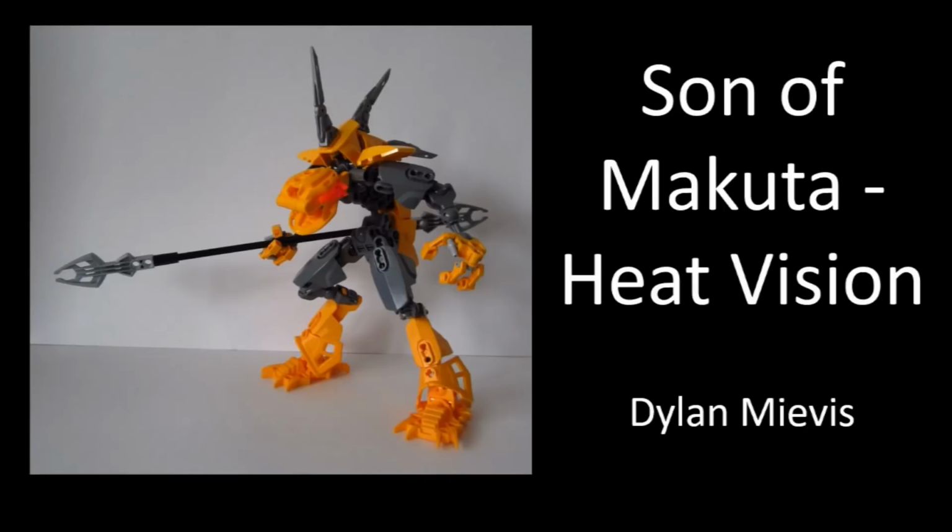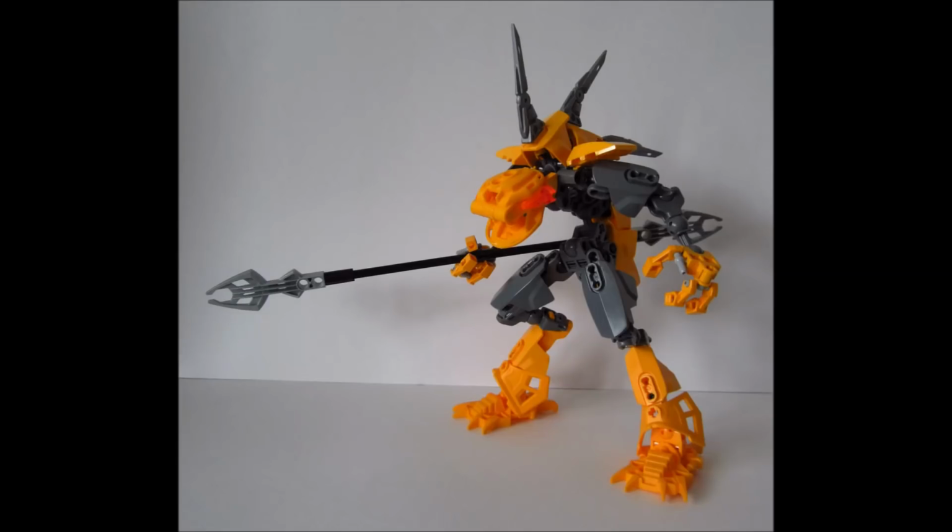So one thing that's really awesome about this mock by Dylan is the fact that he's used a lot of CCBS to make a Rahkshi. I always think it's super cool to see really old G1 concepts reinterpreted into a CCBS style. You know, I remember when Bionicle G2 was still alive and thriving, people were speculating, would we get G2 Barraki or Rahkshi in the G2 style and stuff like that. And there were all sorts of rumors or supposed leaks that turned out to be fake of sets in that vein. And I actually thought that was a really cool concept. It is really awesome to see those old ideas reinterpreted in G2 concepts or styles or using those specific parts. I think that's a very fun challenge as well, to make a mock based around that, and this is a great example of that.